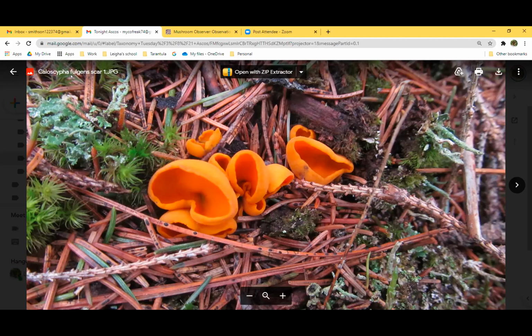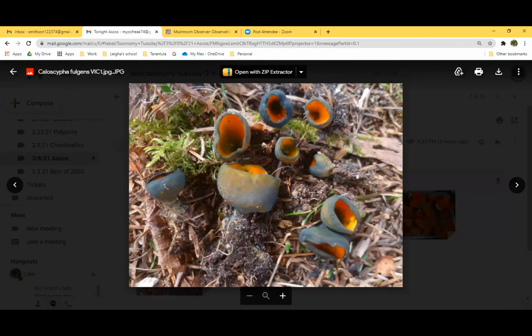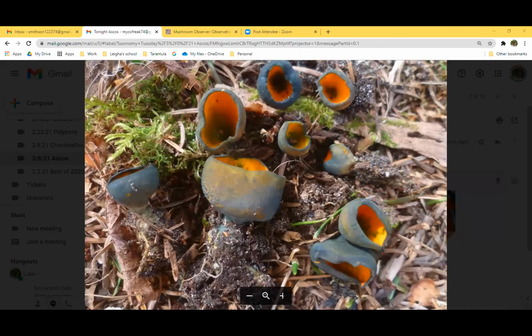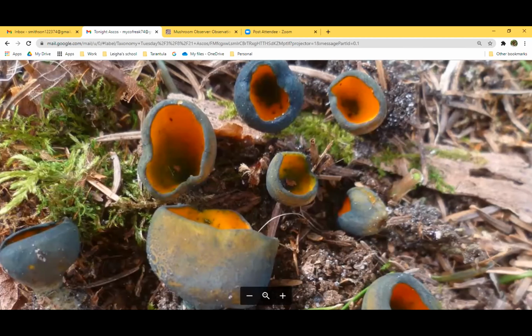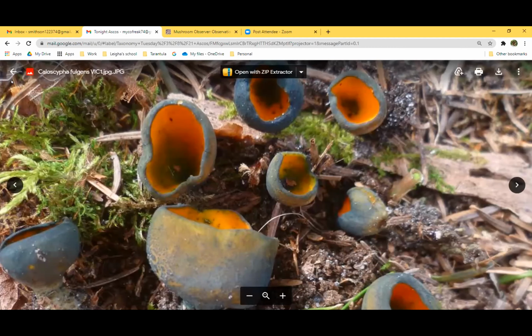The next picture, which I took several years ago, is the same thing, but when they're much younger. They have this very interesting blue-green color. It also may be something to do with nutrients they're taking up or whatever. But you can see that they are about to turn yellow as they mature. I had never seen anything like this when I moved up here, and they were fairly easy to identify. Several books have them, but not in this color form. But they do say that when they're younger, they do have this blue-green color. I just thought they were the coolest little things. They really are so beautiful.